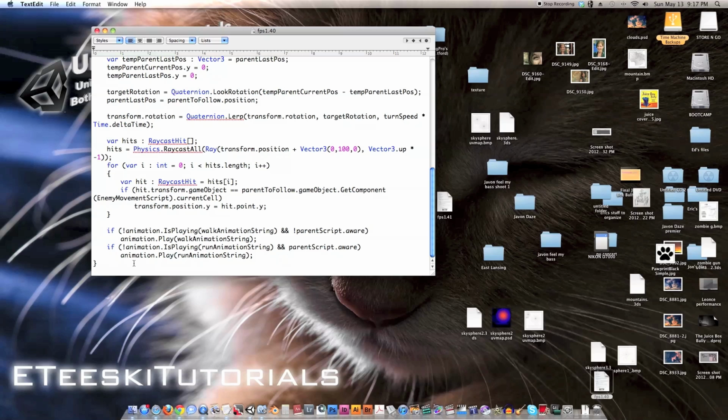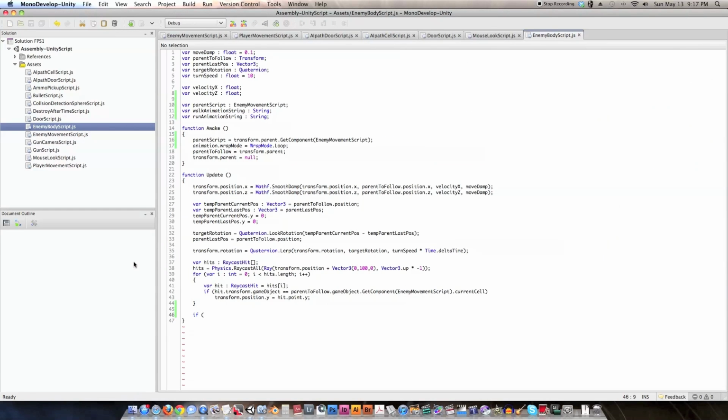And now we go to our if statements, which were down here. So if walk animation string is not playing and the parent is not aware. So if animation that is playing, and make sure you do capital, and walk animation string.